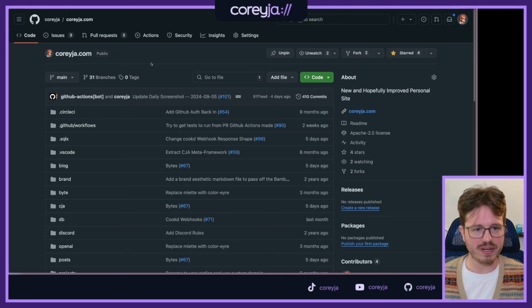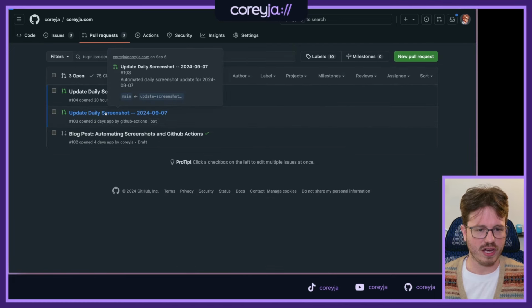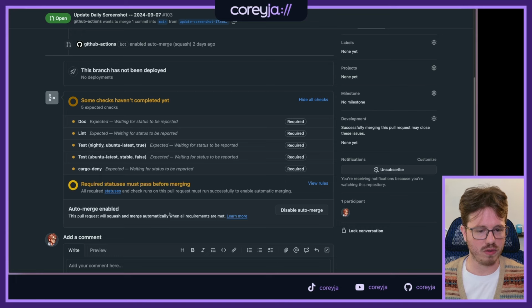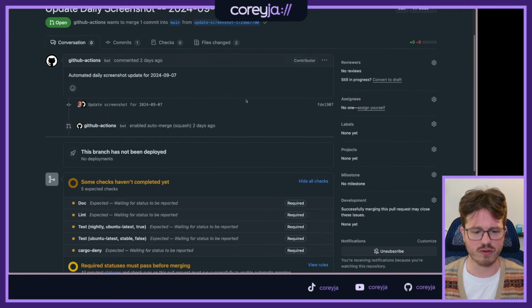So then I went down a little bit of a rabbit hole trying to figure out what to do. In their current version, they open up pull requests. And then they even mark the pull requests as auto merge when the tests pass. But the problem I ran into is that the tests don't run. And the tests don't run because this was pushed by a GitHub action. Apparently, pull requests that are pushed by GitHub actions using the standard built-in token don't actually run tests when you push them, which is a little frustrating for me.